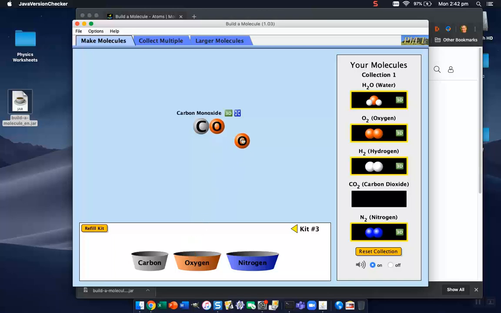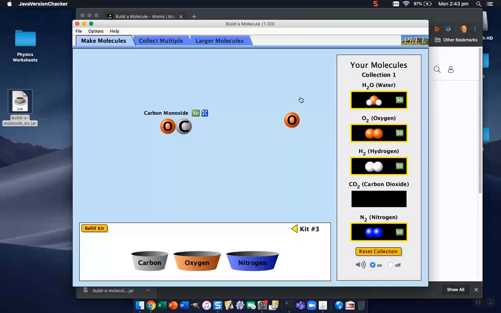So let me try and make it wrong first. If I make it like that, it doesn't allow me to have the 3D model because that's not correct. It doesn't give me a big error warning. There might even be a species like that that could exist, although it would have some weird charge distributions and so on. It's very unlikely. But what it wants me to do is explode it and get it right, which is to put the oxygens on either side of the carbon.